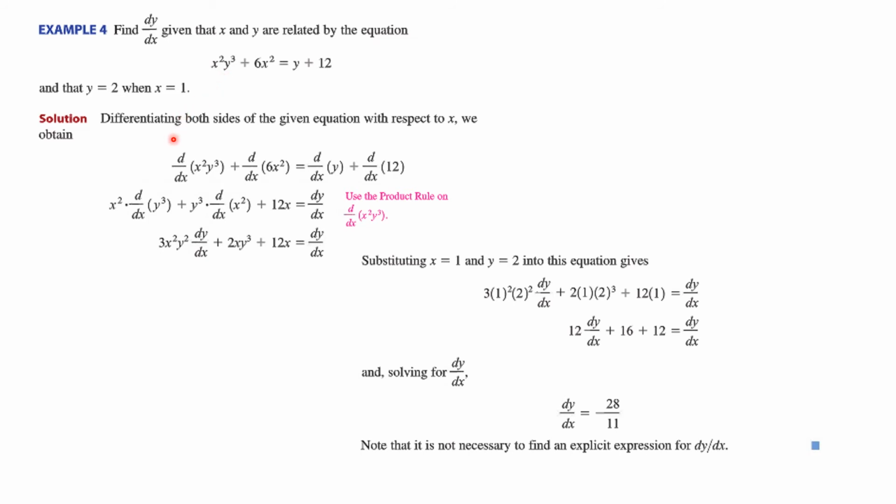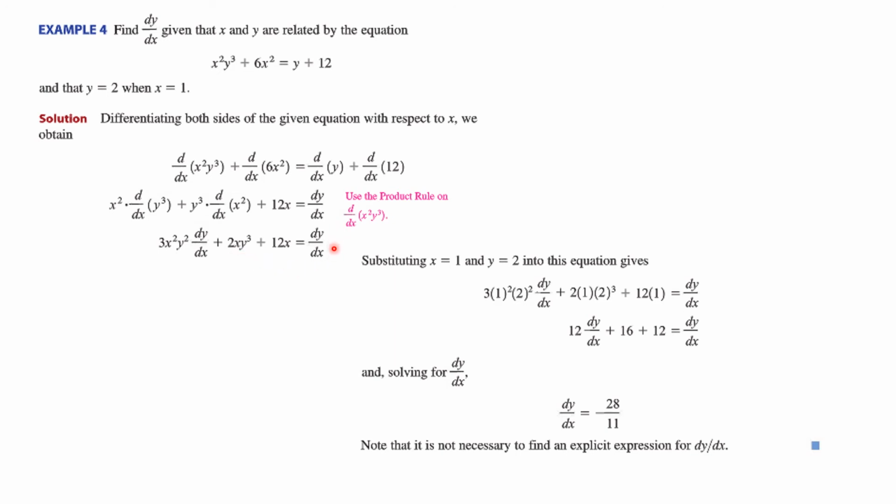So we're going to begin, differentiate both sides of the given equation with respect to x. And we get, now we're going to use the product rule on this. So it's going to be the first times the derivative of the second plus the second times the derivative of the first. Here the derivative of this with respect to x is just 12x dy/dx, and the derivative of 12 is 0. But now we have to go back and finish these derivatives. And so what will happen here is the derivative of this is 3y squared dy/dx, and I take that times x squared, so this is what I get at the end of the day. Here I get y cubed, and this is going to be 2x, so I get 2x y cubed.